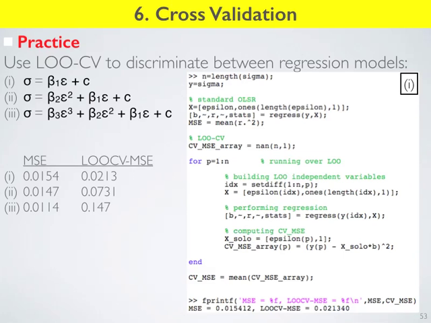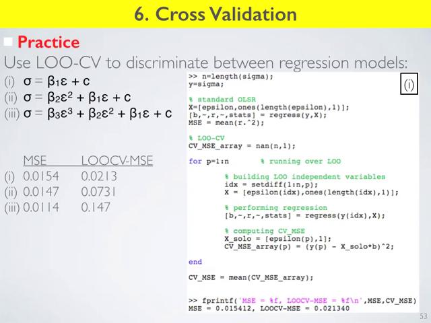We're going to take this element out of the first set. So it's a clean way of getting a nice indexing where you leave out one of the indices. Imagine we've entered this loop on our third round, and so p is equal to 3. If we do setdiff of 1 to n and 3, what is this array going to look like? It's going to be 1, 2, 4, 5. So in this case, we've left out the third element. So it's a pretty quick and simple way of making this indexing.